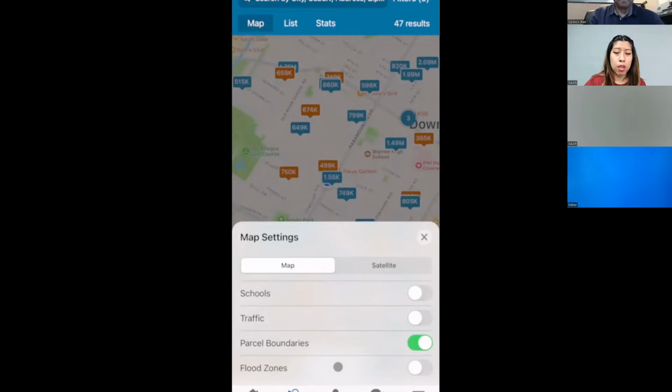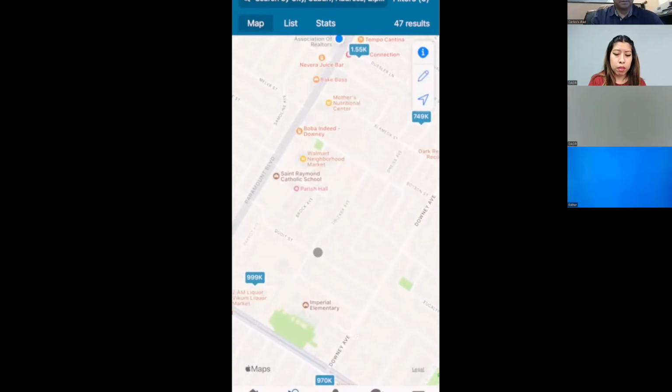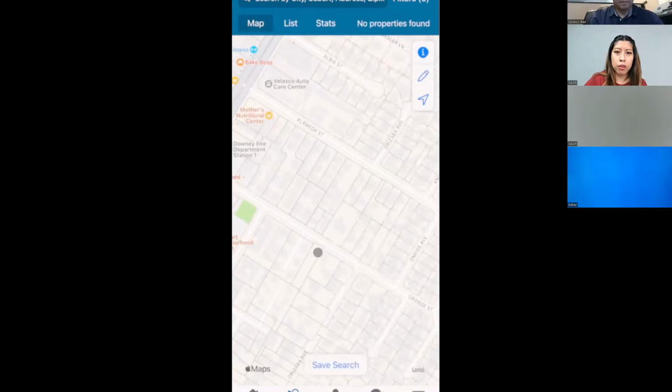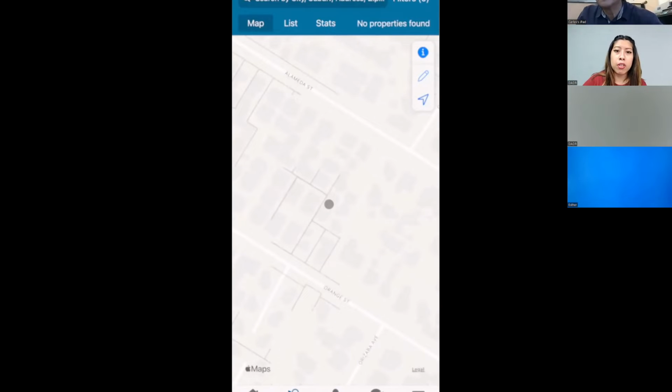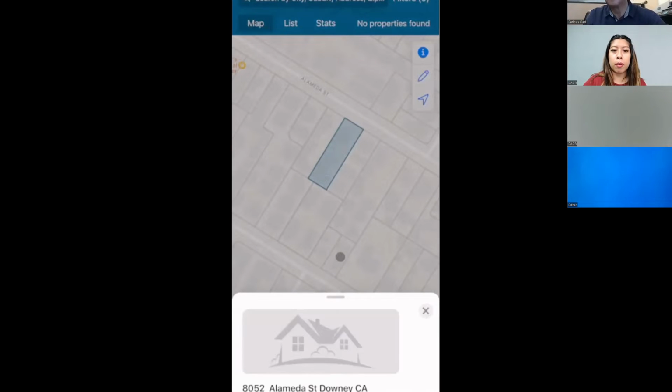They're nice and helpful. We'll see them in a little bit. Let me zoom in real quick. When you zoom in to an area, as we keep zooming in, there we go. All those little lines, those are the parcel boundaries. So it's the boundaries of the listings, right? Even if the listing is not active, it will pop up in here. So let's say we click on it, it's going to pop up that listing.